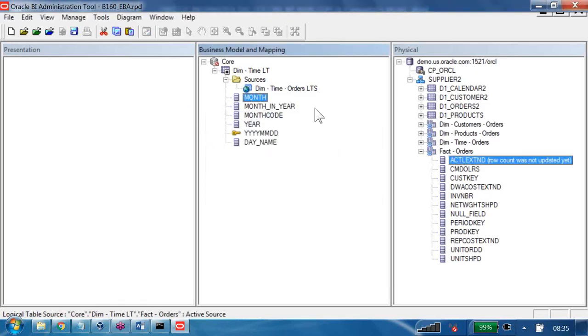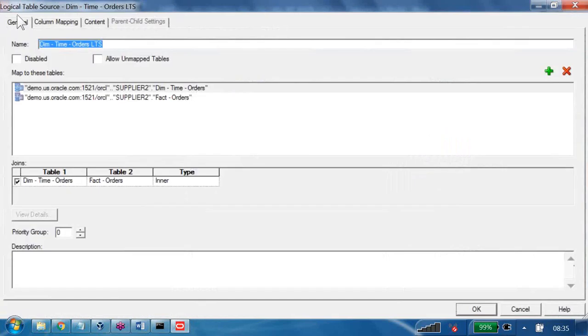For example, the same column I am now dragging and dropping onto the LTS, not onto the LT. Now what happened? The column is added. If you go inside, previously this logical table source held only one physical table. Now it holds two physical tables.